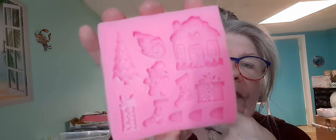Oh, this is another attempt. I think the detail got lost. I think that's what it is. But yeah, these are baked pieces. There again. See? It folds. And then it boings right back. These are like little Christmas. Those would be good for fillers.